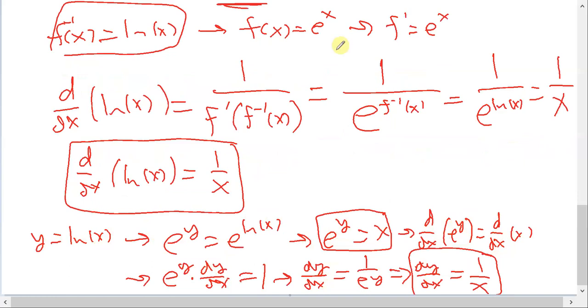So two ways to show that the derivative of natural log is 1 over x. One using the definition, using the theorem about inverse functions. The other one using implicit differentiation. So the important part is we can use this idea on inverse functions to help me derive formulas for functions based on the functions they're the inverses of. So it's important to know some theorems to expand the number of functions we can take derivatives of.